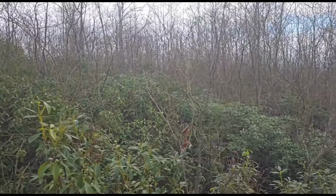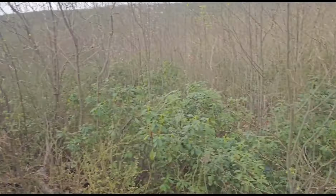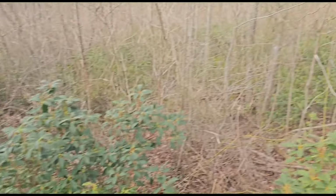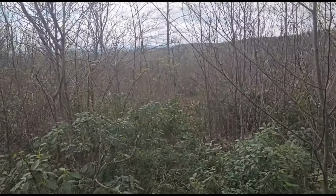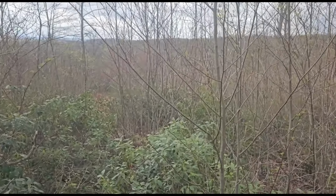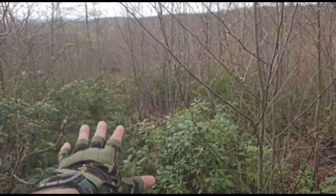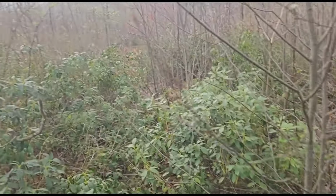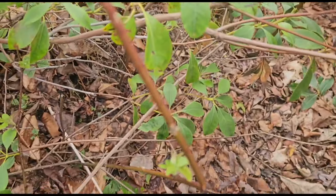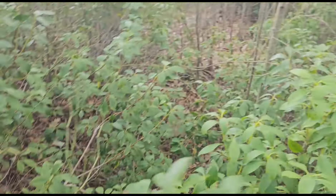See, I was telling you how thick it was getting through here. This is what I'm talking about. This here is right in front of me where I'm headed, but one thing, it's an observation of mine throughout different areas here. You can see where some of these mountain laurel and other bushes and trees, they've actually been smashed down. Something very large has been working their way through here. You got little things like that there, broken twigs and thorns.